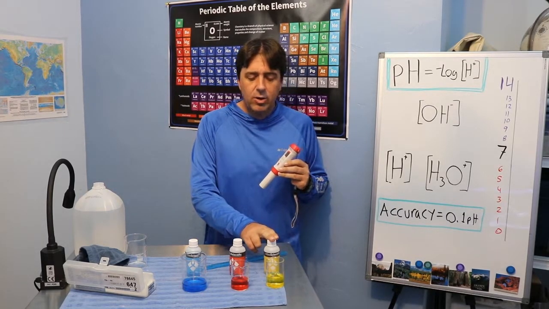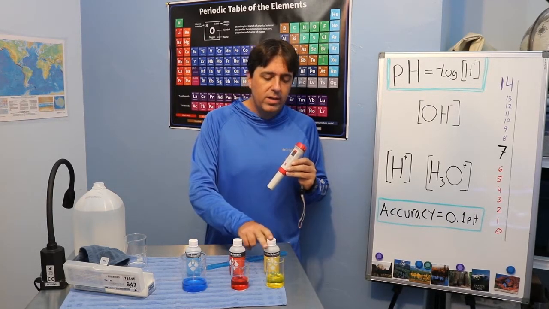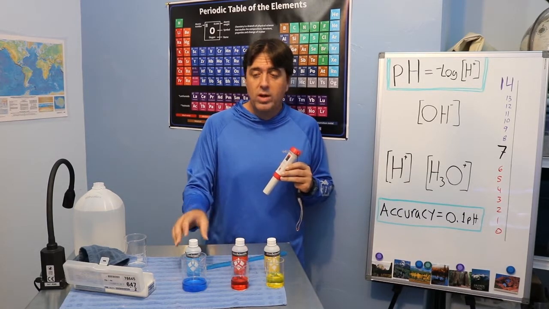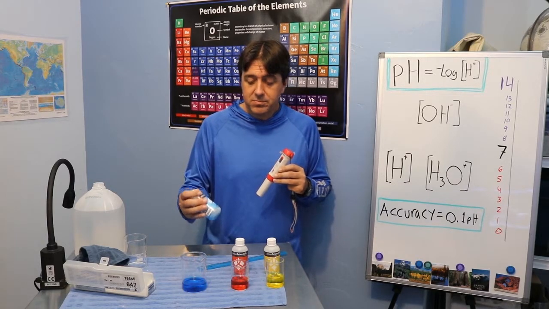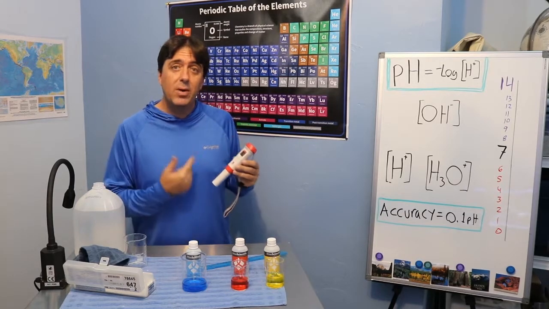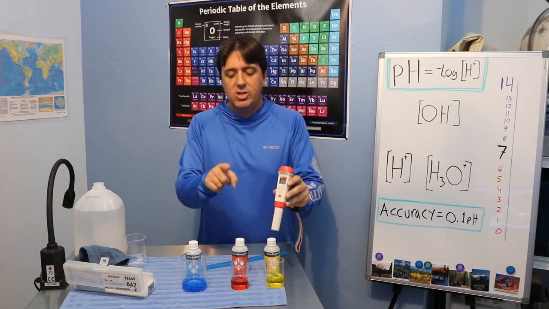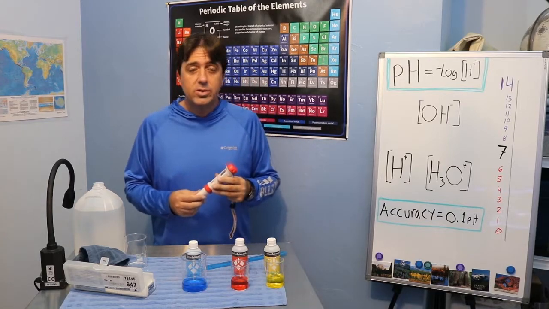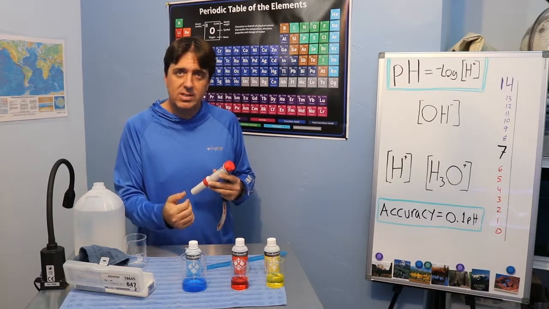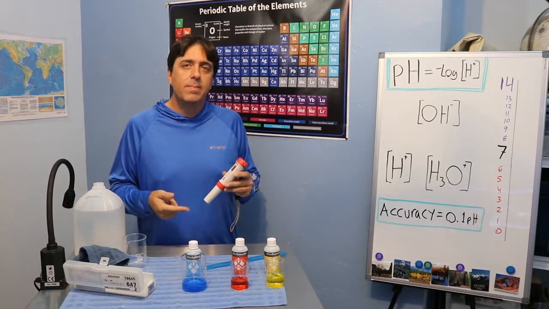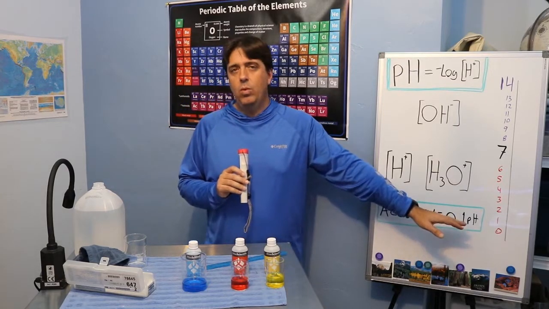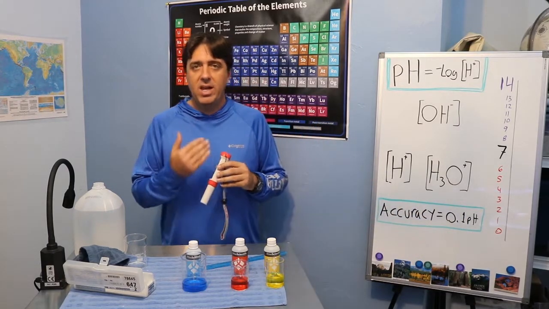So what I have here are 3 different liquids. One is a pH of 7, one is a pH of 4, and one is a pH of 10. And so once I put the pH meter into calibration mode, I'm going to dip it in each of the different solutions and it's going to calibrate to those different pHs. Once it's through calibration mode, we should be able to have accuracy that reaches that 0.1 accuracy for pH readings.